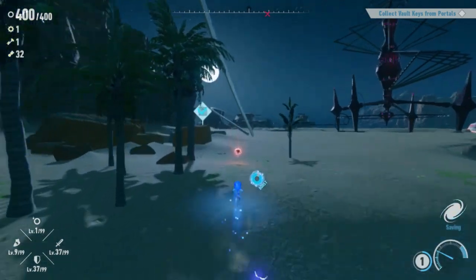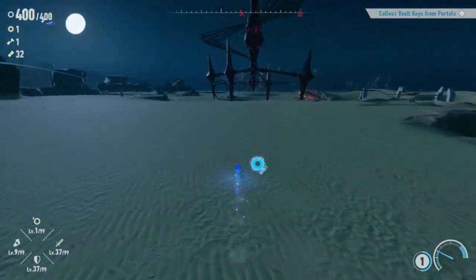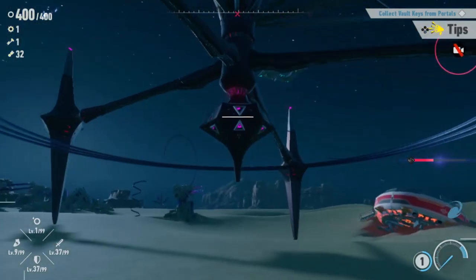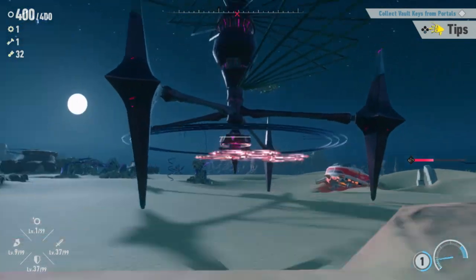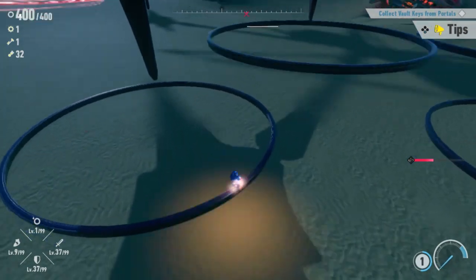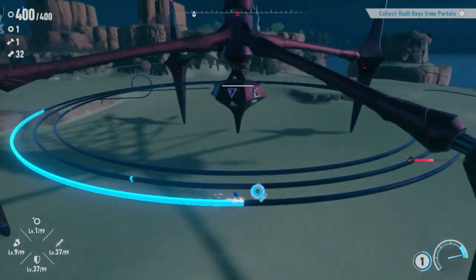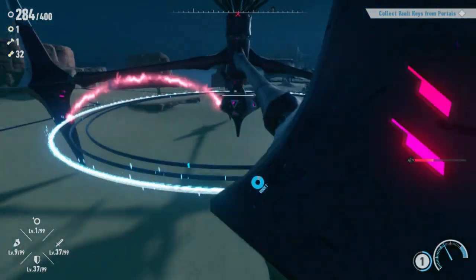Alright, we've got five more minutes, so I think I might as well just take this guy on. Strider! To kill this idiot, you jump on here. You boost around the rings. You do not need to jump. You will be transported automatically from one ring to the next as soon as you fill it up.